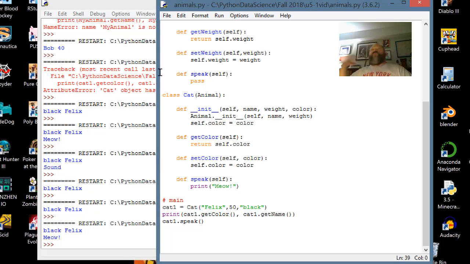Then we're going to wrap it all up by bringing in some compartmentalization and modularity. We're going to throw all these classes in a library, we're going to import from that library, and we're going to run all of our animal code out of a library so that we're modular. And you start seeing that.